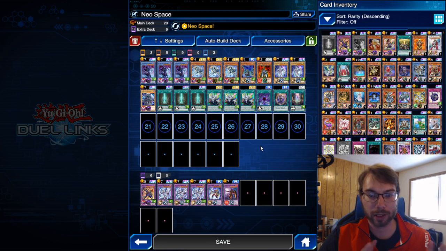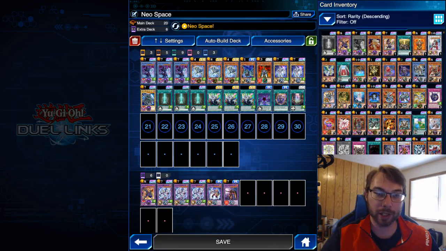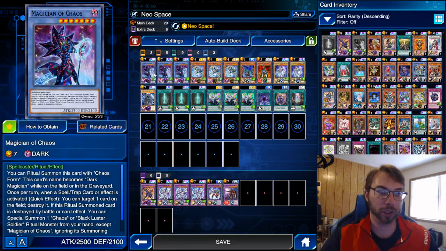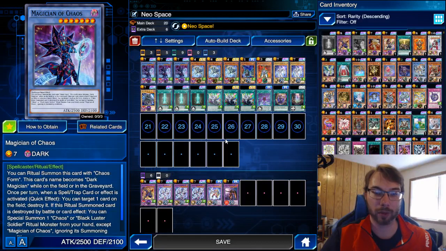Duel Links video. Today, we're not doing the Road to King of Games series. We are playing around with some of the new stuff to come from the new EX structure deck. I actually did a video on a Magician of Chaos EX structure deck that focused a little bit more around the Dark Magician support with it and trying to make it work.